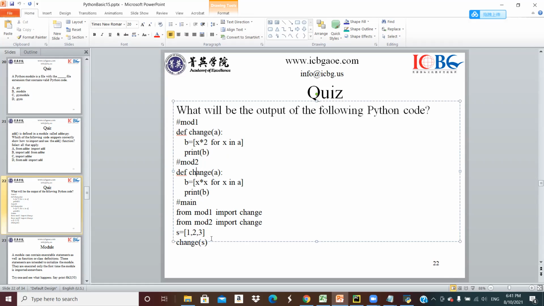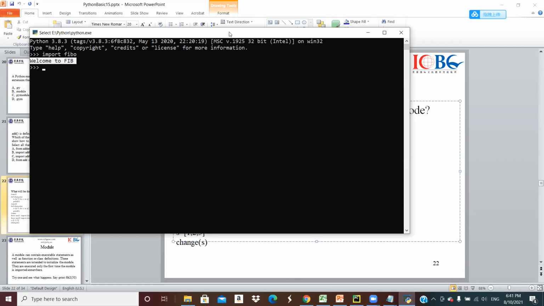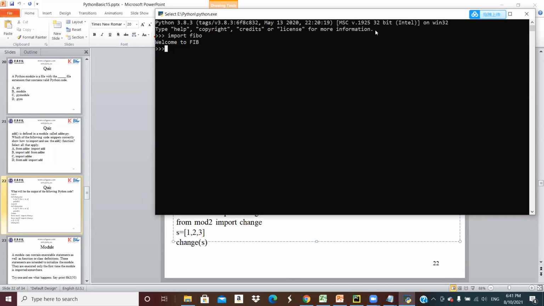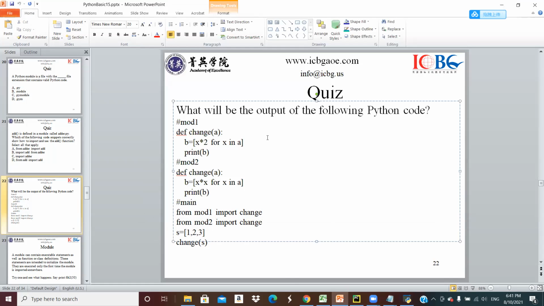So the actual result will be a list, and the list values will be 1, 4, 9. That will be the output. And here you notice the list comprehension. All right, so let's move on.